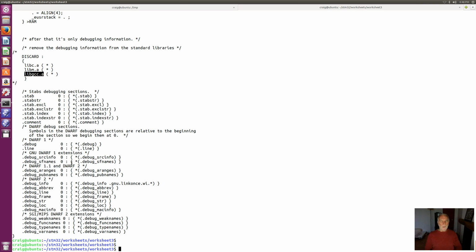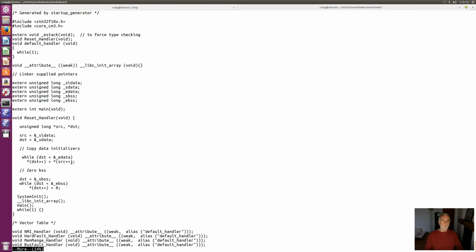Okay, now what we now need to look at is look again at our startup code, and we will see there's reset handler, which is our entry point. So this is going to be the entry point for the code. In fact, the entry command doesn't really have as much impact as you might imagine. What does have more impact is the architecture of the CPU. You'll notice here that it picks up the eStack variable. It actually pretends that it's a function to make it type check it. I'm not entirely sure I understand that, but there you go.